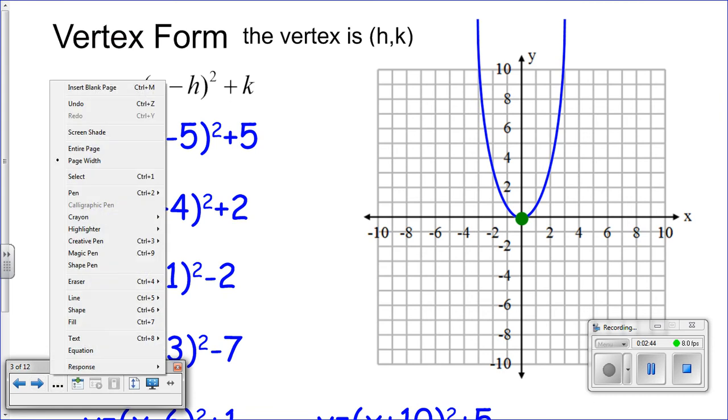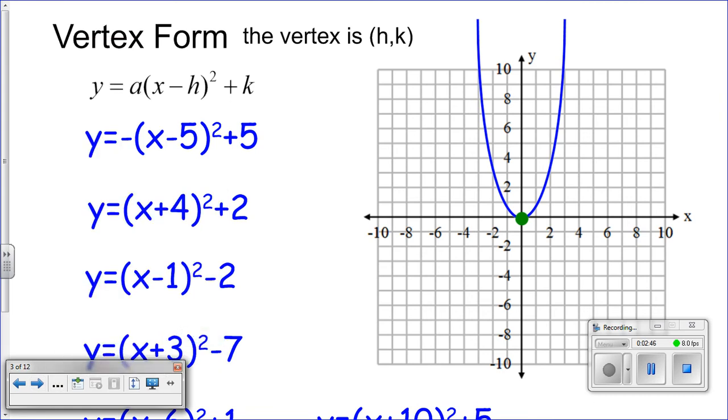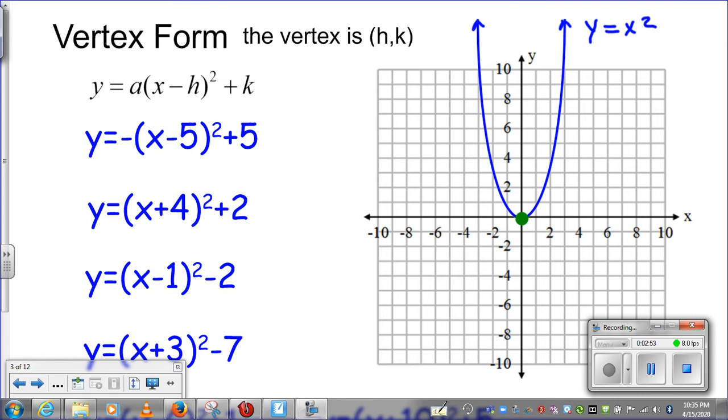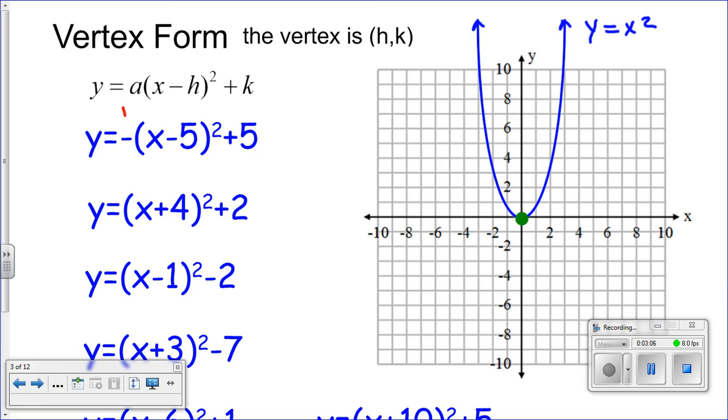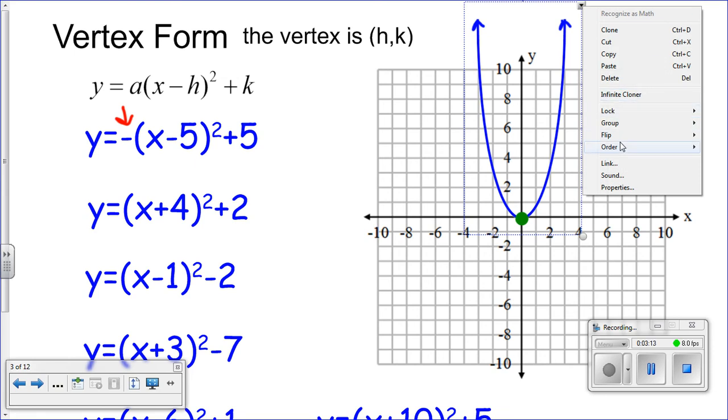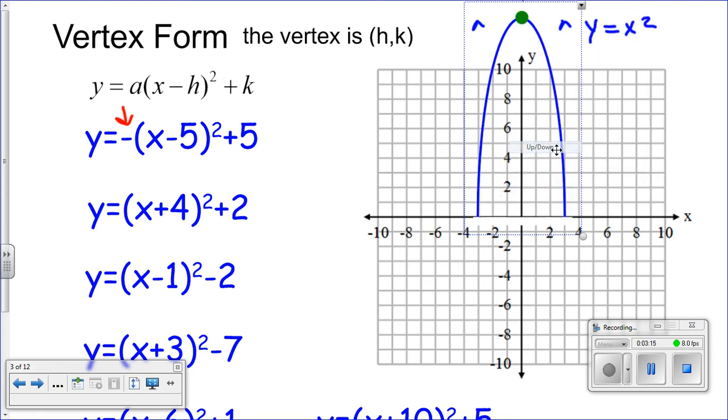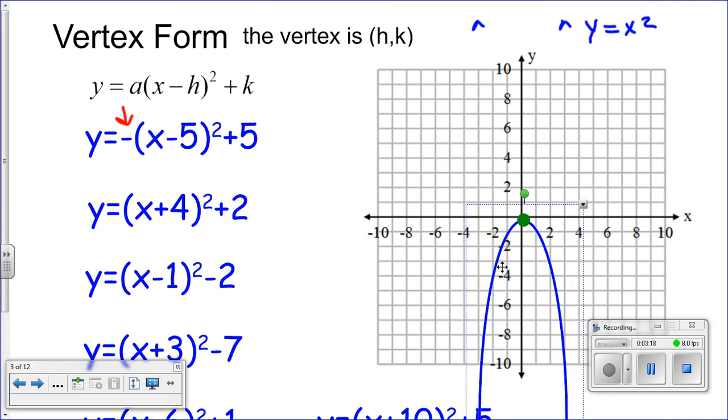Now, what I like about this form, and I'm going to show you another example here, what I have over on this slide is I actually have our parent function. So this is our parent function, y is equal to x squared. Now, what's cool about this is you can look at your transformations. So for example, if we look at this first problem, I notice that the leading coefficient is negative. And what that's actually going to do is reflect it. So I'm going to flip this upside down. Let me bring it right down here.